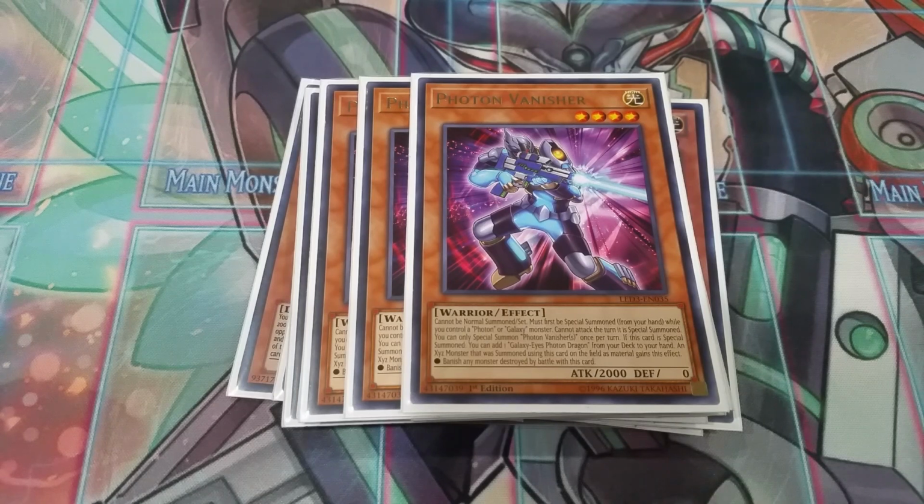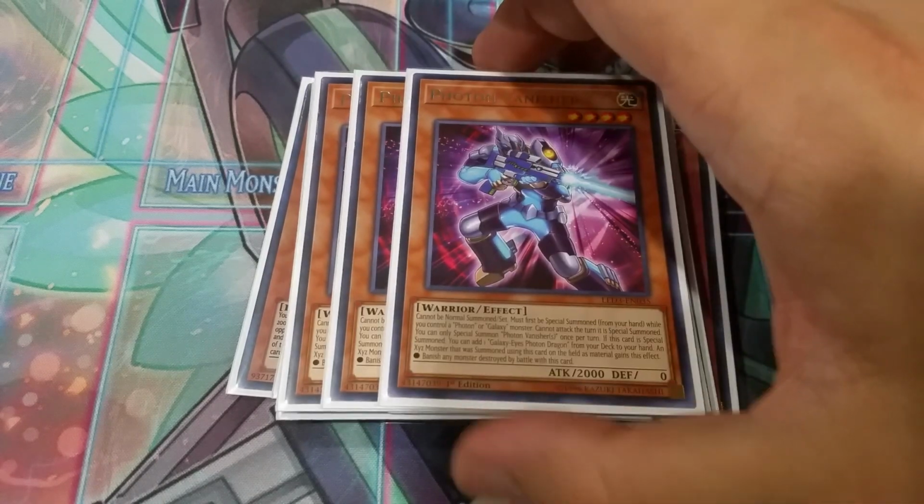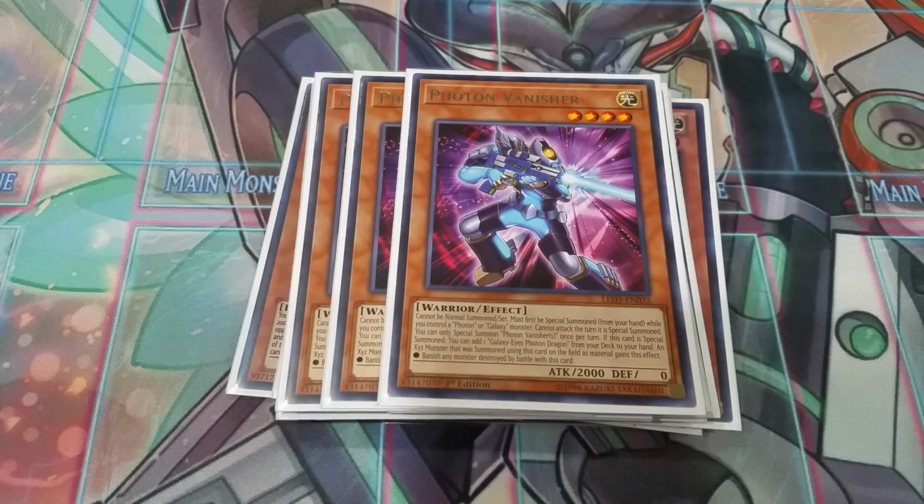It's okay. I mean, it's a free effect, right? Can't complain. If they didn't have this effect, I would already play it at 3, but it also has that effect, so it's free, whatever. I'm not going to complain. The fact that it searches Galaxy-Eyes Photon Dragon on summon, it's a +1. I'm happy with it already.